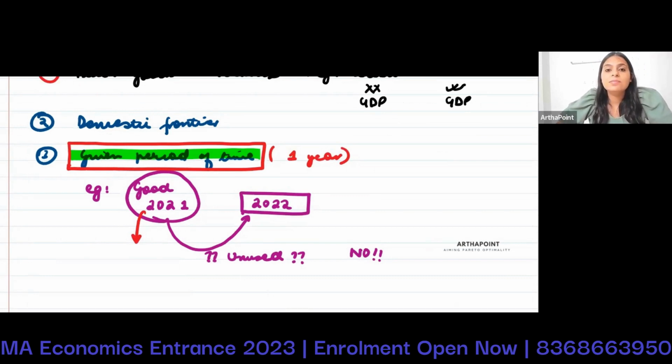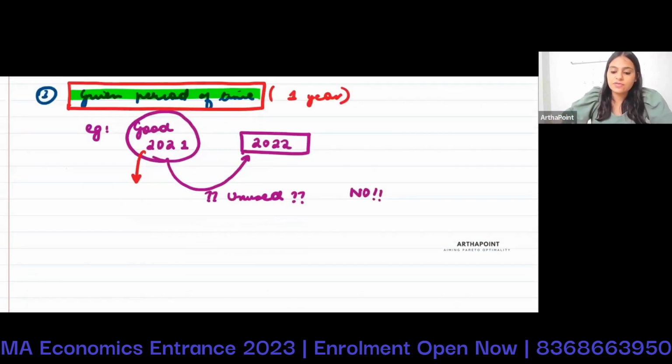Usually, in most of the exams, they will be testing you based on the rules of GDP. So that should be absolutely clear as to what is included in GDP and what is not included in GDP. To do that, let us go ahead and write a few of the rules.